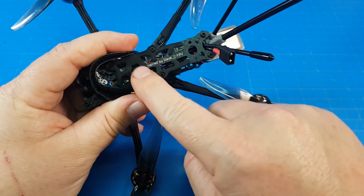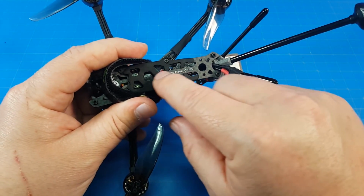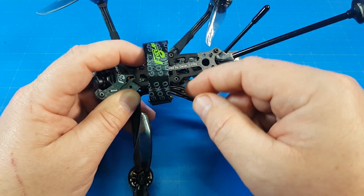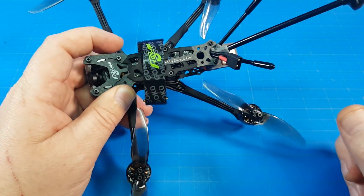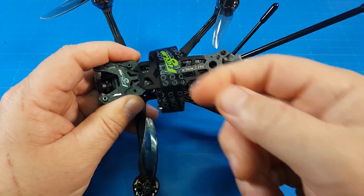This is the battery pad. This pad is not rubberized, it's foam, so it's not particularly sticky. You're either going to need to add some stick to your battery to make it stick to the foam, a rubber band will even work, and also make sure you've got your strap down nice and tight. It's a good thick metal buckle strap, so that shouldn't go anywhere.